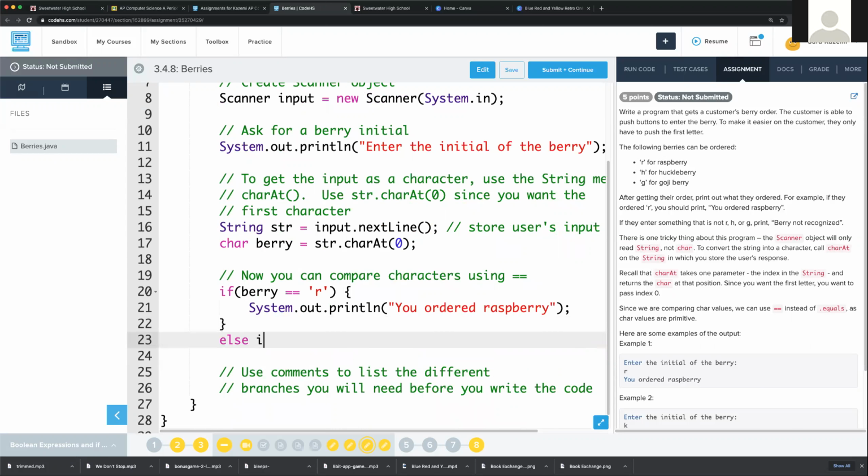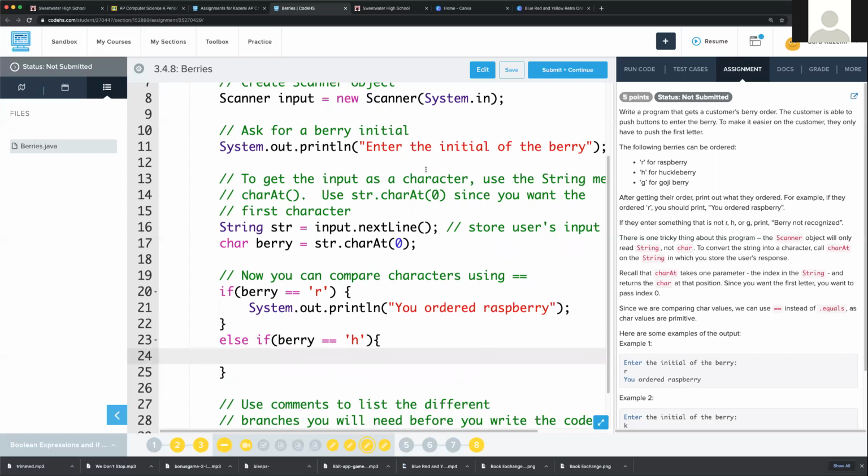So else if Barry is equal to H, then I want to print out that you ordered huckleberry, which I don't even think, can you buy huckleberries? I don't even know. You can in this class, I guess. Huckleberry. You ordered huckleberry.